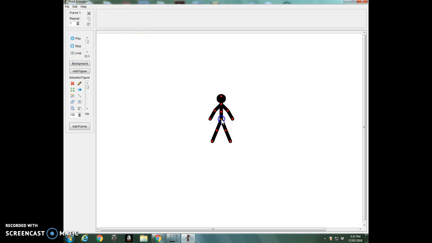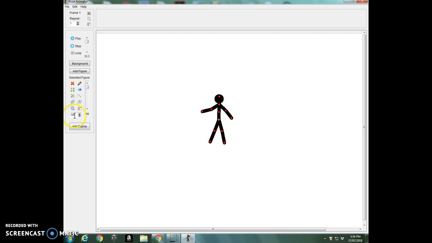So first, here's your stick figure. All the red dots are the points where this thing can move, and it's called pivot because it can pivot at all these different points. Right? You can see all the parts that can move. The orange dot can move the entire figure, and these ones can be moved around in a million different ways.